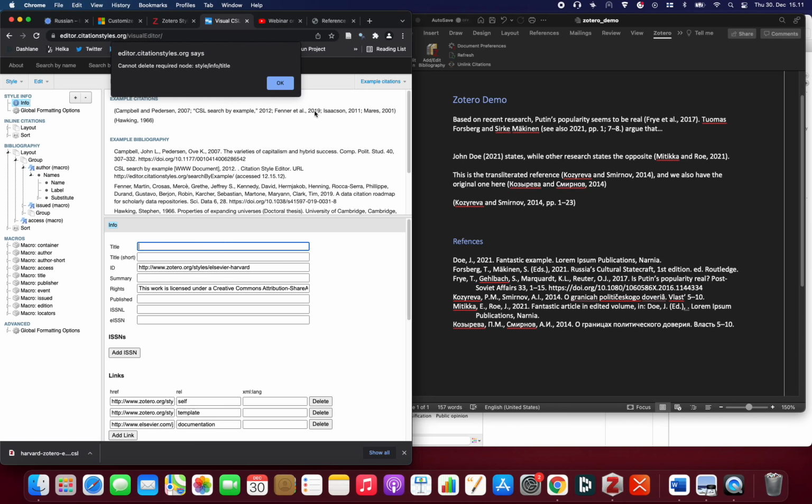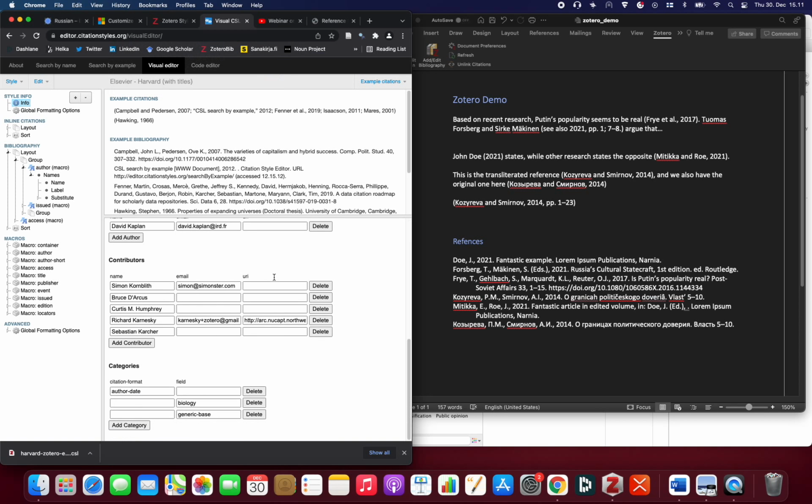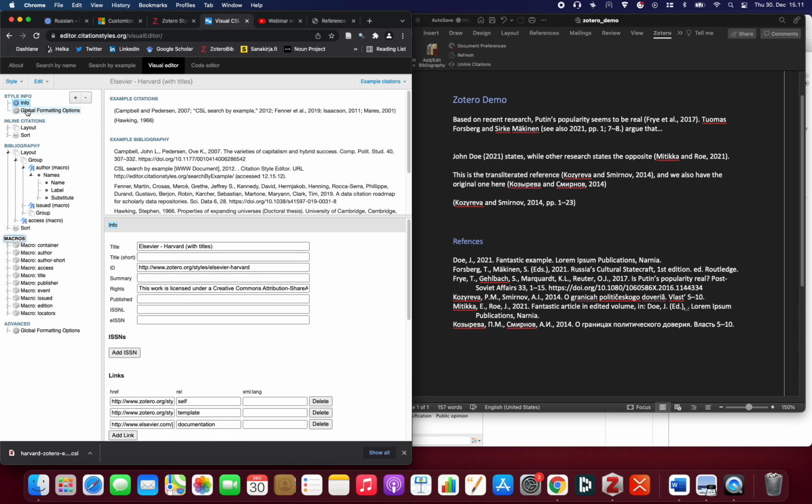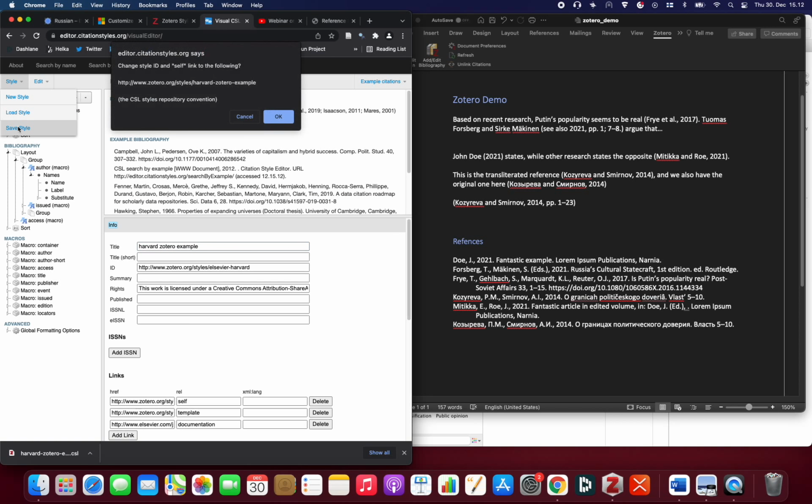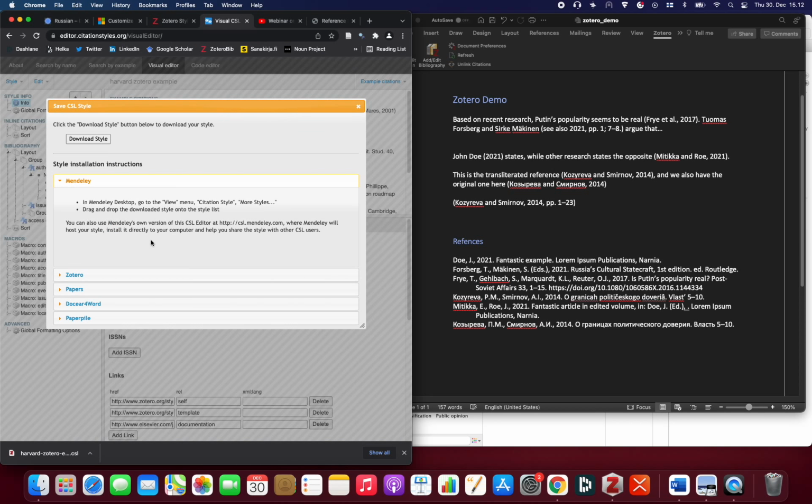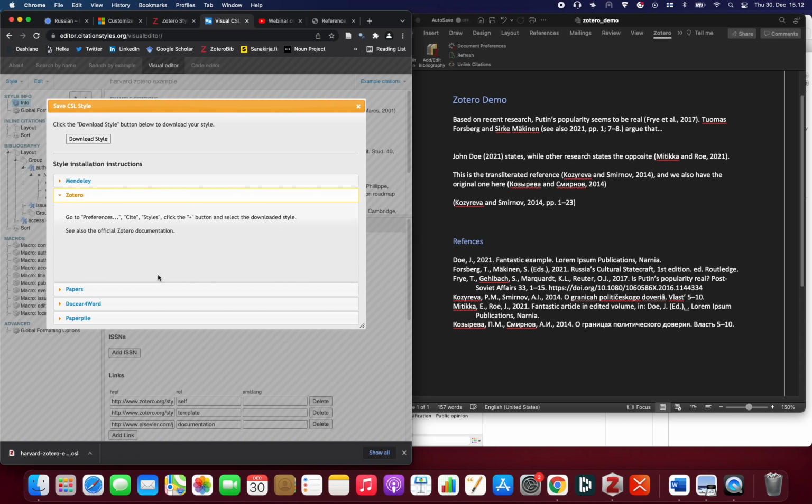Let's see, something like Harvard Zotero example, and then you go to style, save style, click OK, and in this window just select Zotero because we're using Zotero, then click download style.